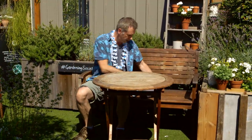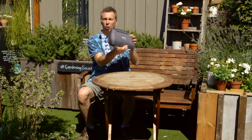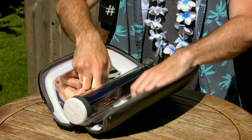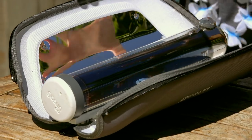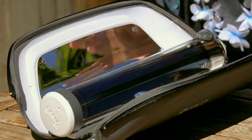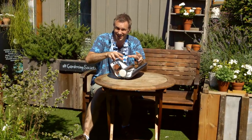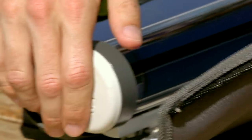First thing we need to do is fire up the Barbie — forget coal, forget gas. This is the GoSun Go. It is a solar-powered cooker. It has a parabolic mirror here which focuses the sun's rays onto this central tube where the temperature can get as high as 280 degrees Celsius. It's got a stopper so you can fill it with water if you fancy tea on the go. We have loaded it with lunch, so we'll see how that's doing a bit later.